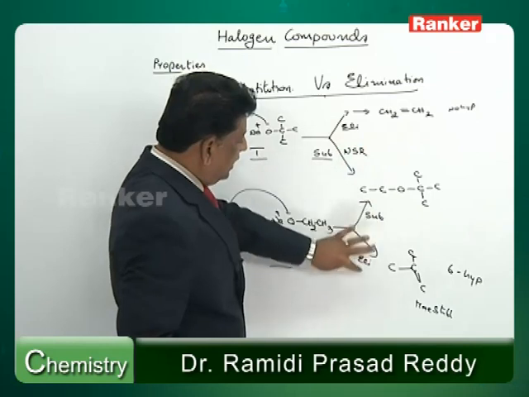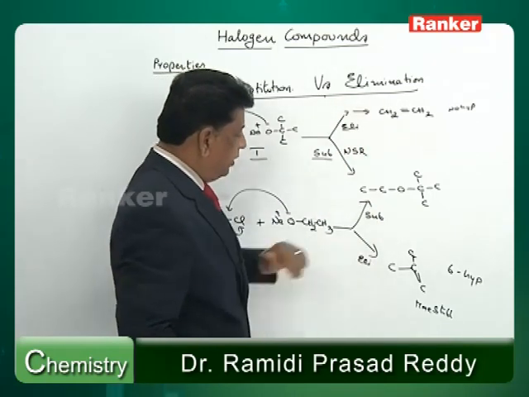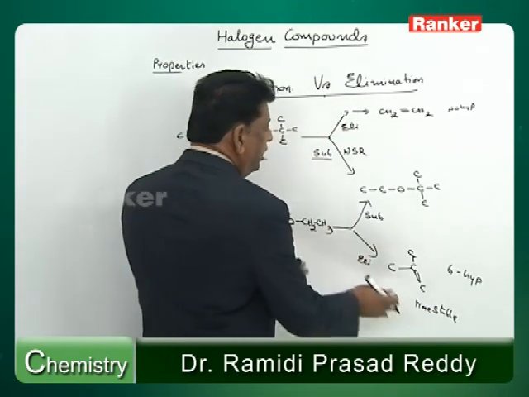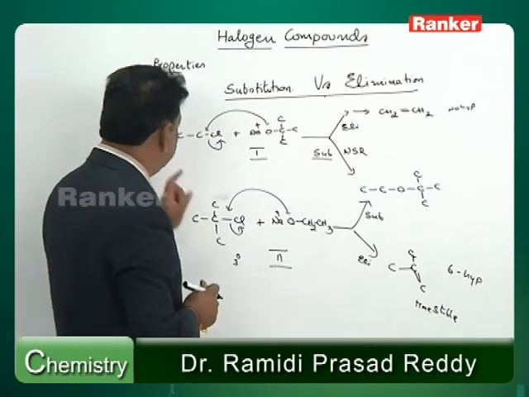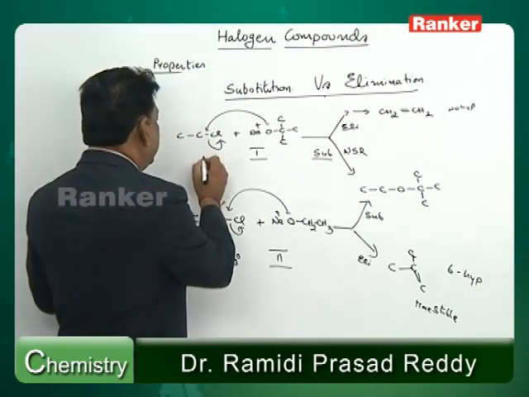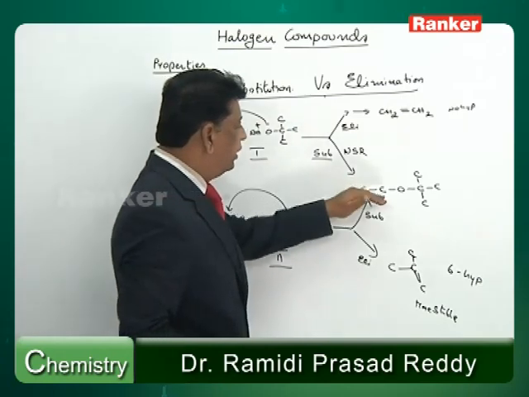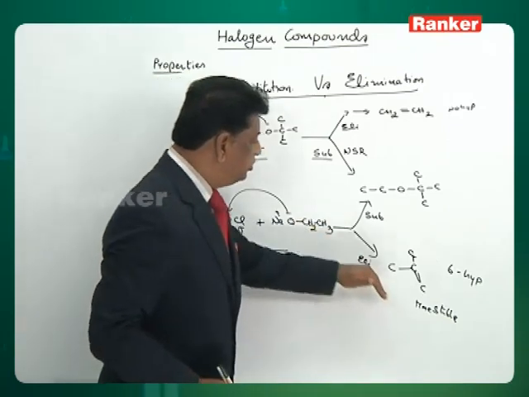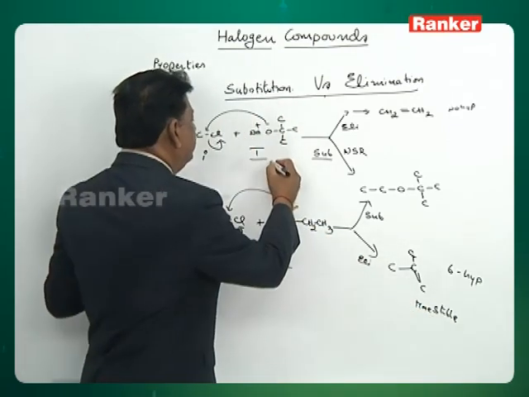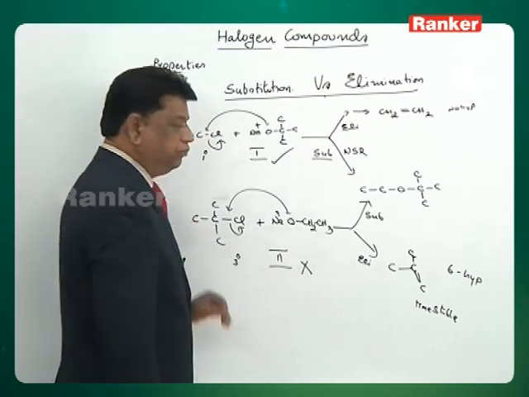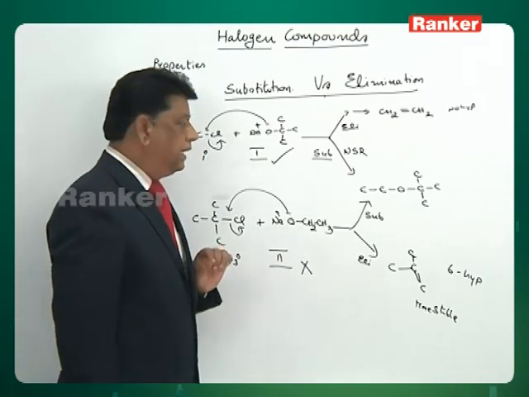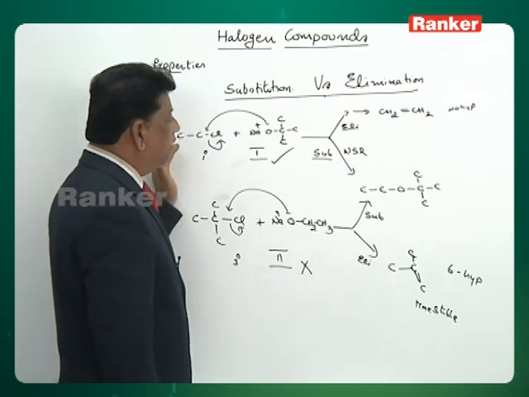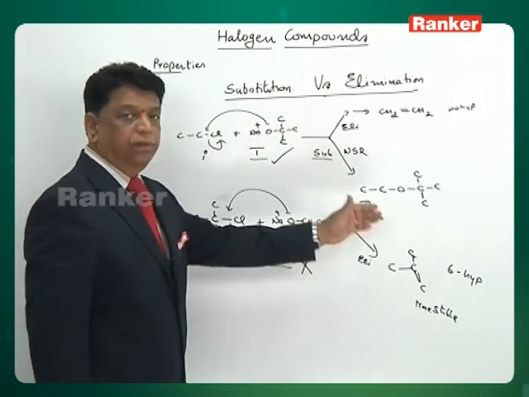There are two different types of side products. If the side product is more stable, more alkene will be formed, and less of the ether. Therefore it is always better to take a 1-degree alkyl halide. I want a substitution product, and 1-degree alkyl halides prefer substitution, while tertiary alkyl halides go for elimination. So this will be the good method and this will be the bad method. The nature of the alkyl halide is the first governing factor, so scheme 1 will be the better one.